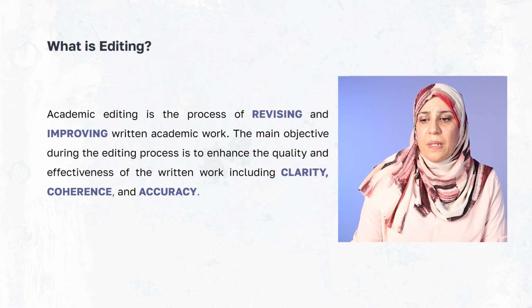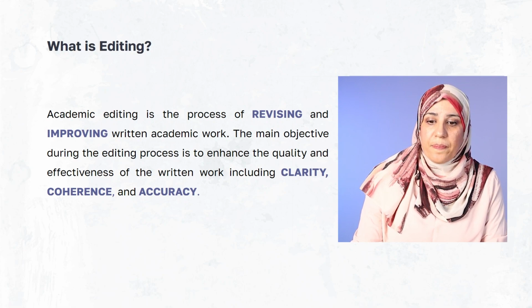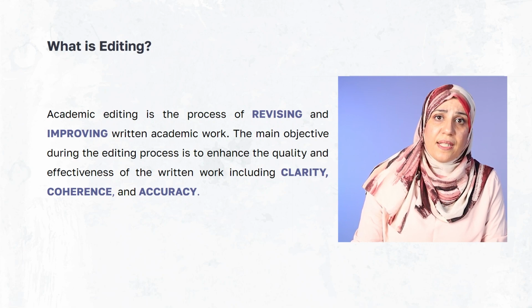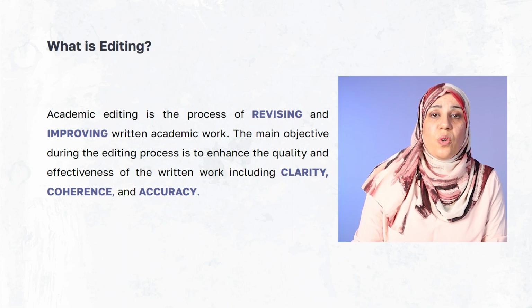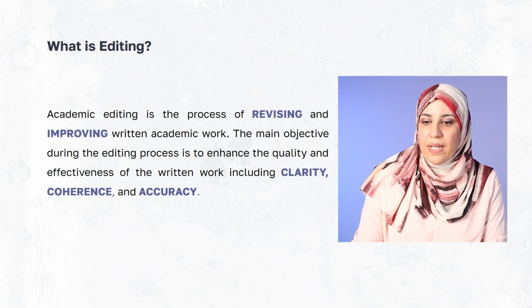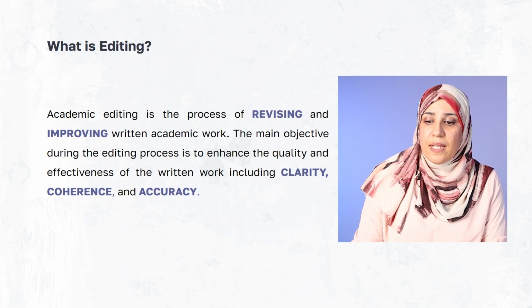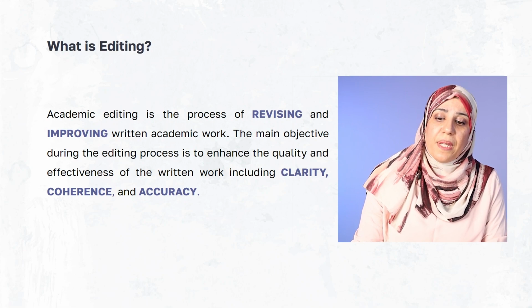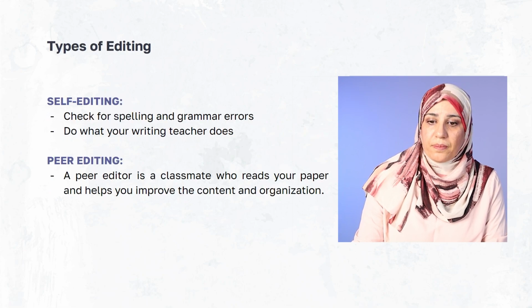Now, what do we mean by editing? And what is the difference between revising and editing? Well, the two terms are very close to each other in that revising is part of editing, and both of them aim at enhancing or improving the quality of your writing, including clarity, coherence, and accuracy. So, by the end, you finish with a clear, concise, and precise writing which can be understood and appreciated by the readers of your writing production.